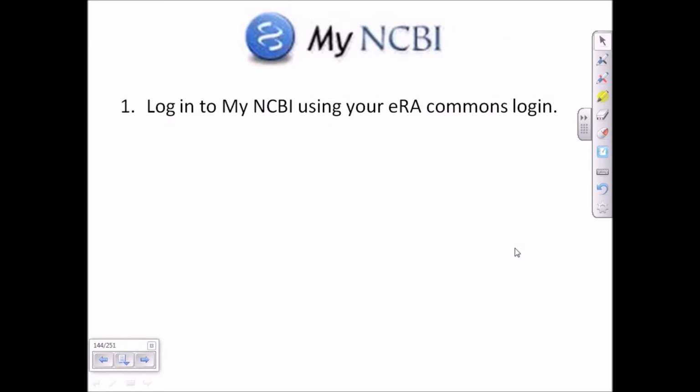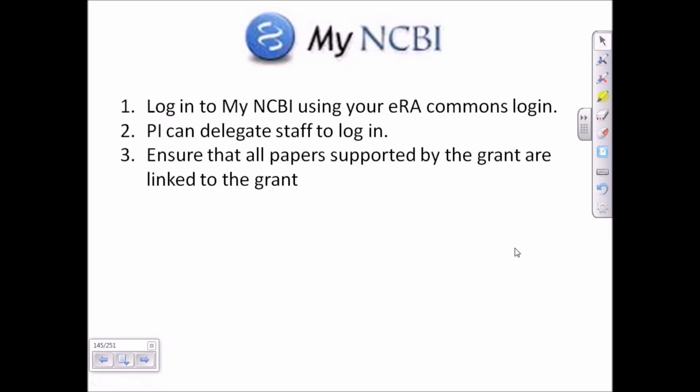One of the important things that PIs need to do is to log into what's called My NCBI. So under NCBI, there is this place where you can log in in order to access your own version of NCBI as a principal investigator. You use the same ERA login that you would use for finding your notice of award. The PI can also delegate staff people to log in for them. There's a section in My NCBI where that's given as a possibility.